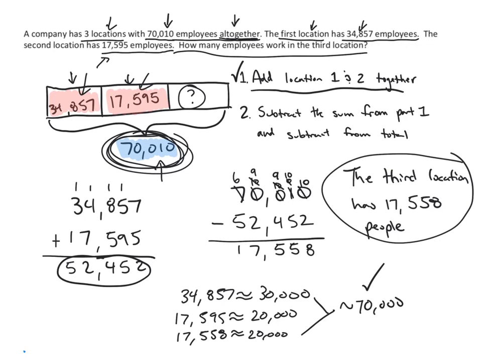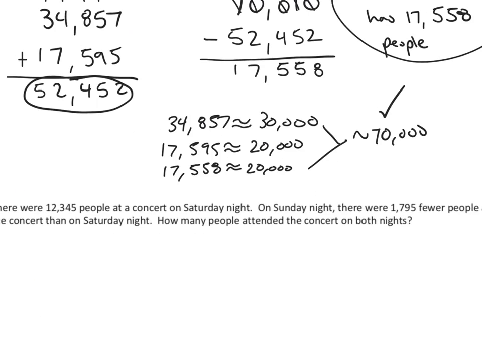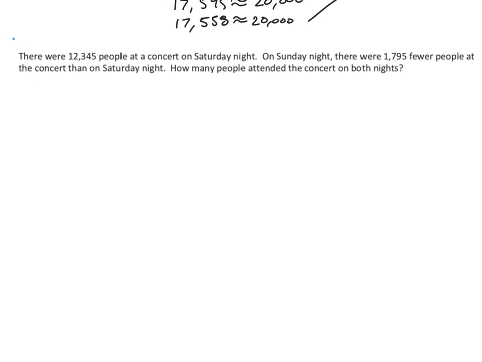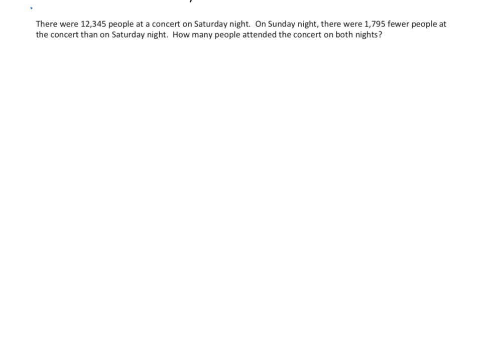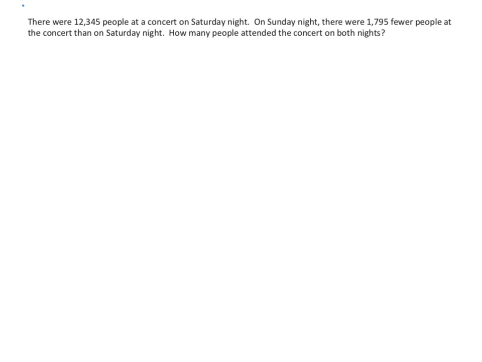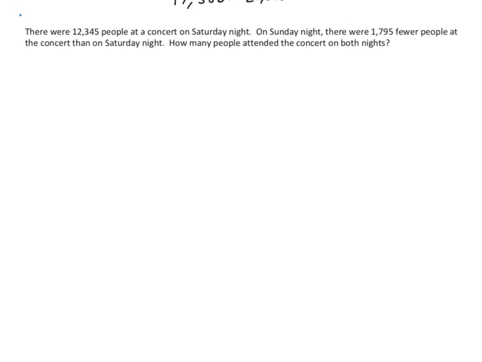So that's one problem solved all the way through using the problem-solving process, drawing a diagram, listing the steps, and then estimating to check the reasonableness of our answer. We're going to take a look at one more problem here to give us one more example of how we can use this process to solve story problems. So let's get this in the view here.